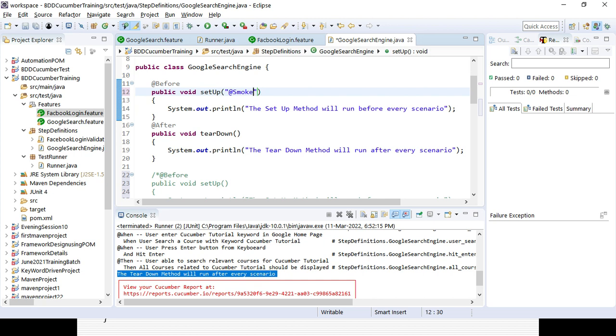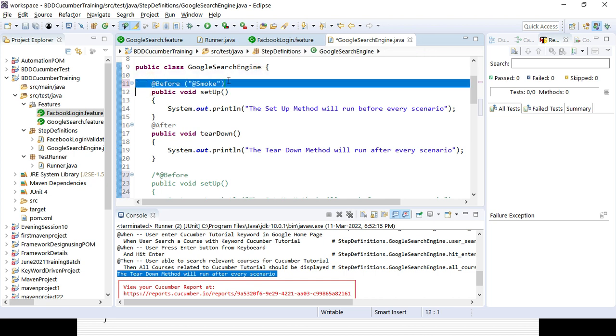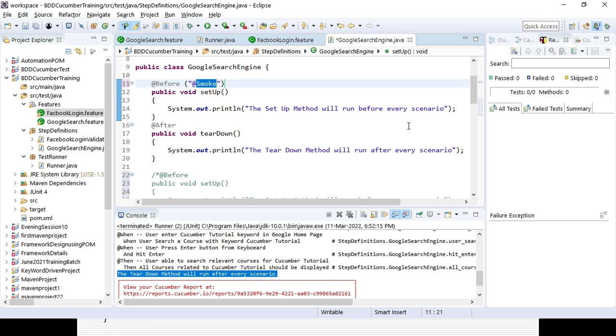So it will be before, no, not here, sorry, I need to give it within the before syntax. Here in the before syntax we can give the tag in the hook, so this is called tagged hook. I want to call it for the smoke test, so maybe I can change that this method will run before every smoke test scenario.